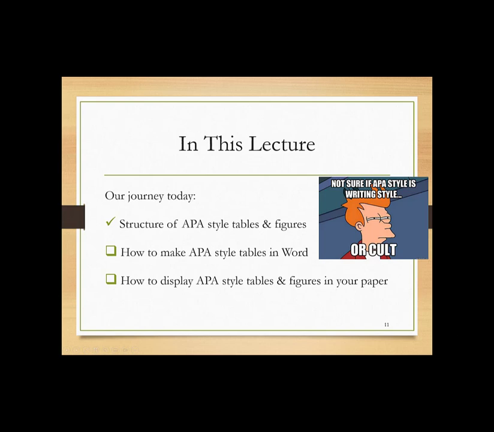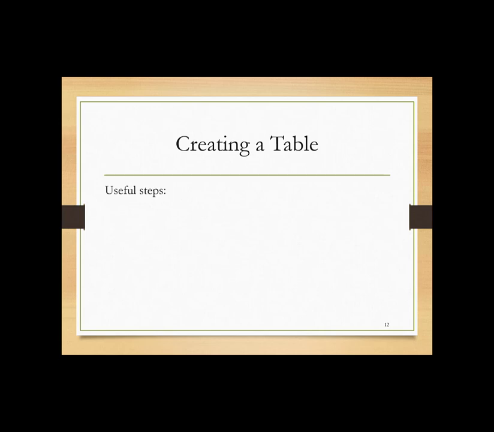Hello, welcome back. And so now that you're pro at recognizing what the structure of an APA style table is, let's try recreating those in Word. All right, and so first of all, when you start a table, you really want to think ahead about the layout. And so what is the table going to look like when you finish it?